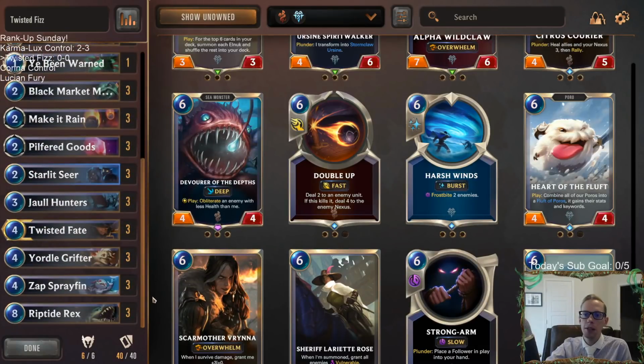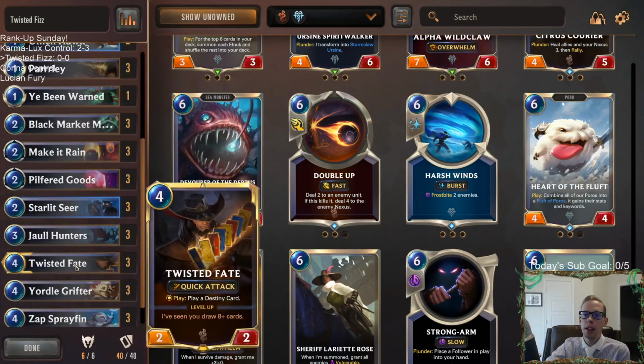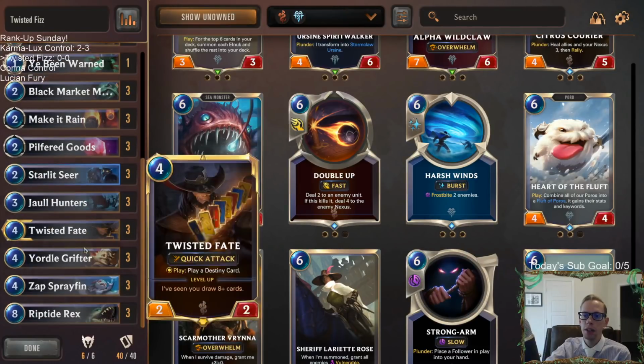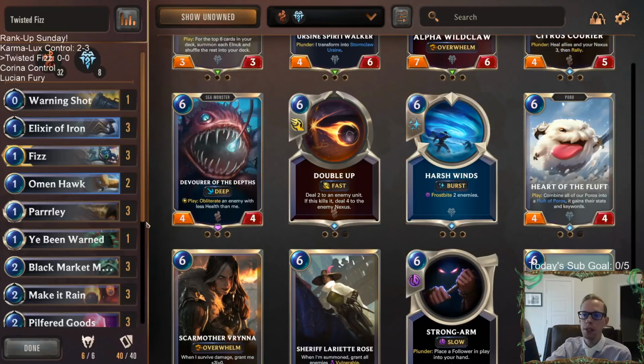But yeah, we're trying to have really efficient cards with all these cheap things, but still have a lot of card draw, with basically everything drawing cards, like Black Market Merchant, Pilfered Goods, Twisted Fate, Jawl Hunters gets you another card, Yordle Grifter gets you cards, Sprayfin gets you cards. So you don't run out of cards because of all of these things drawing cards for you, but you still can be really efficient and hopefully get under opponents like that.